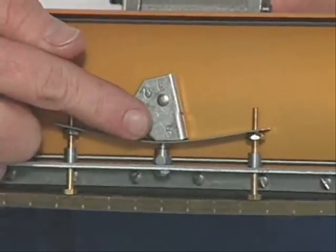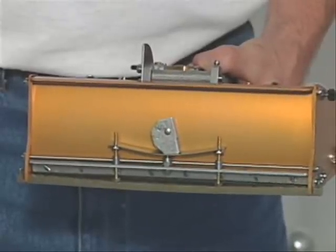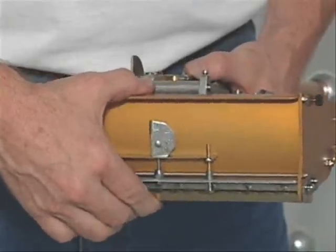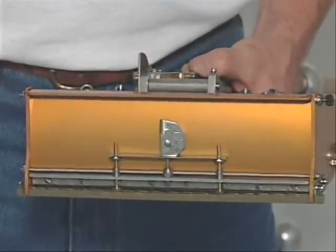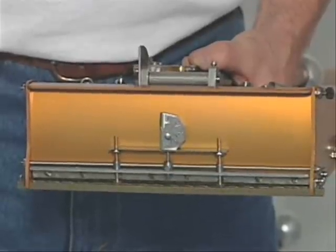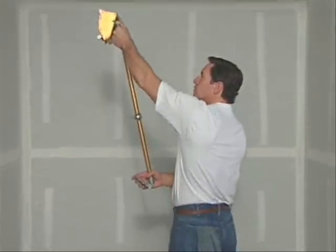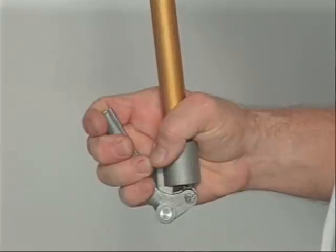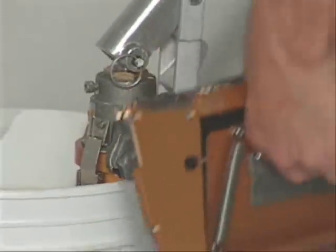At the number 5 setting, the blade is restrained, leaving practically no crown. At number 1, the blade is free to leave the most amount of crown practical. Apply topping coats with plenty of crown and finishing coats with little, if any, crown. To lock the flat box in the proper position for starting and stopping, squeeze the brake lever at the lower end of the handle. To fill the flat box with compound, use the filler adapter on the pump.